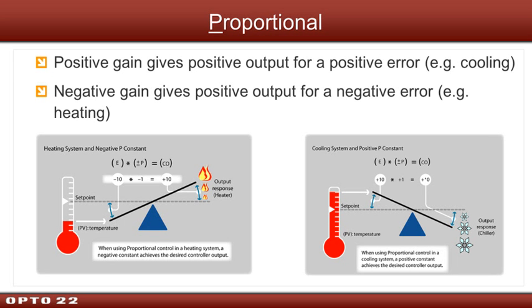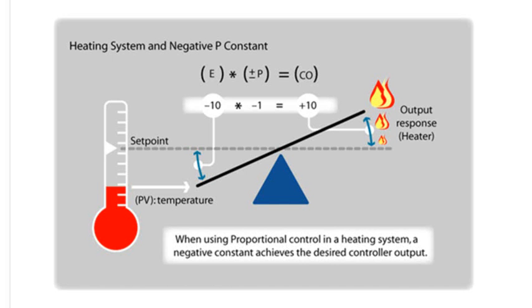So heating. Let's say we're cold. We can see here this is where we are, where the red dot is. We are below the set point. Right now I'm cold, so I have a negative error. What we need to do is increase the amount of heat. We need to turn the heating up. We need more gas, more flame, more fire. The way we do that is by using a negative gain. By putting a negative gain on the calculation, we're going to end up with a positive output here, and we're going to get more heating. This is the direction that the seesaw is going to tip.